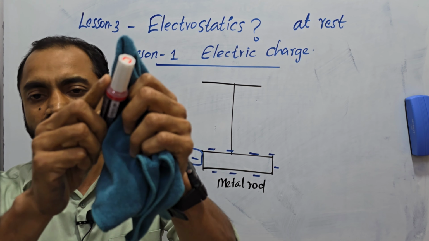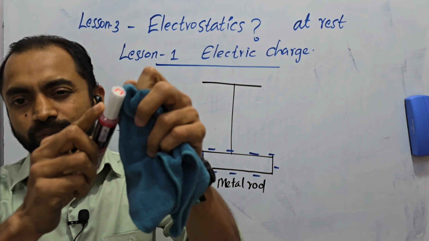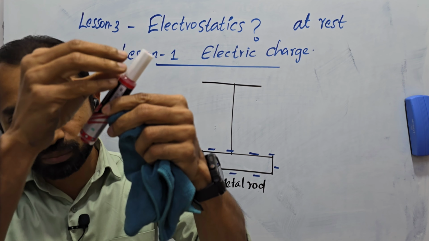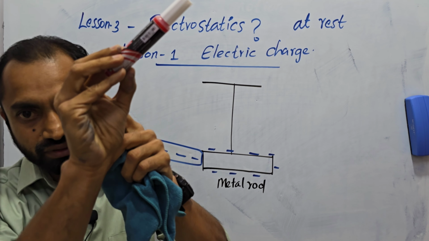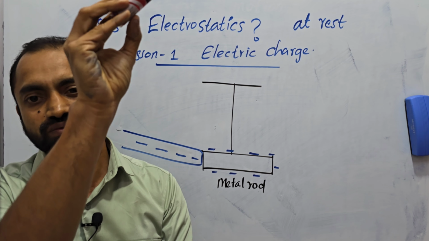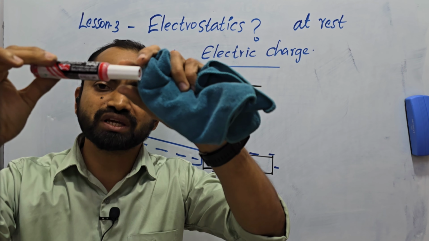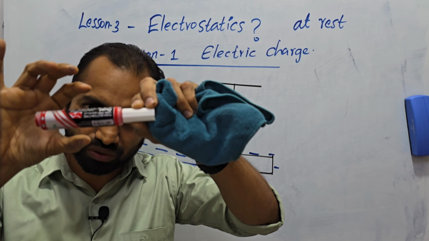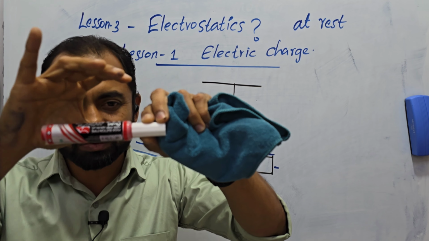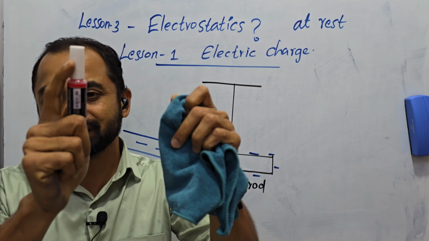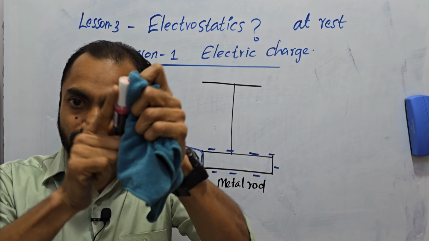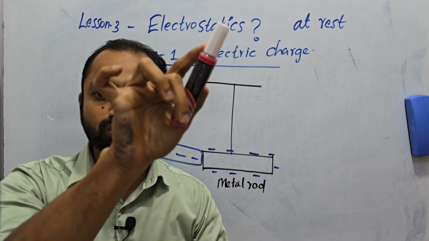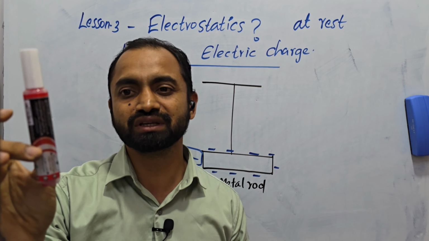Now, what happens is, when I rub this, copper is a metal, right? It is a conductor. So the charge, or the electrons the copper gains, will be transferred to my hand, will go through my hand, it will go to the ground. Okay, charge will not stay on copper. For the charge to stay on the copper, we should not touch it, right? We have to insulate it. So if I hold this copper rod and rub this, the rod will get charge, the rod will get electrons, but the electrons will move through my hand, it will go to the ground. So charge will not stay on the copper rod.